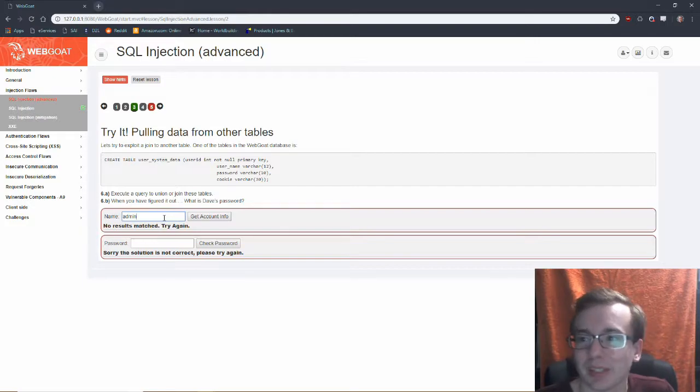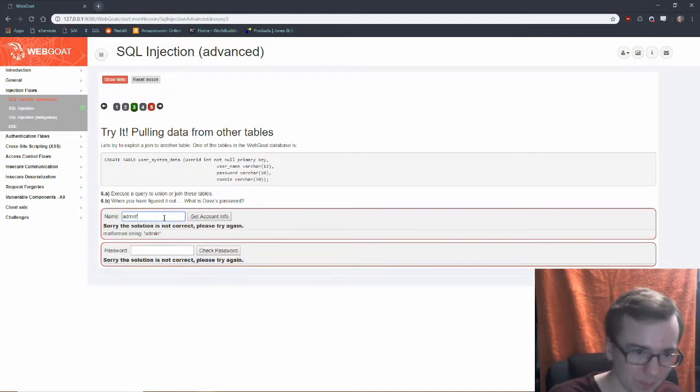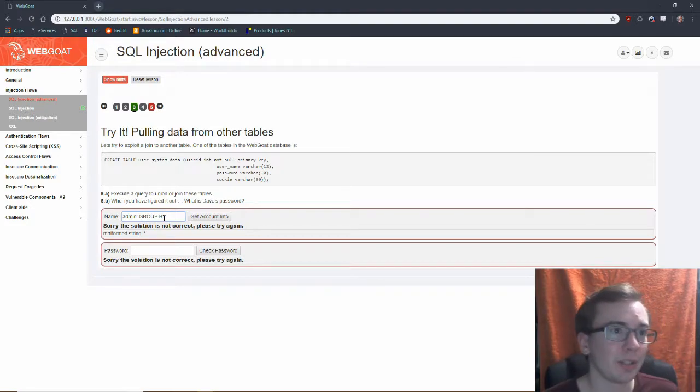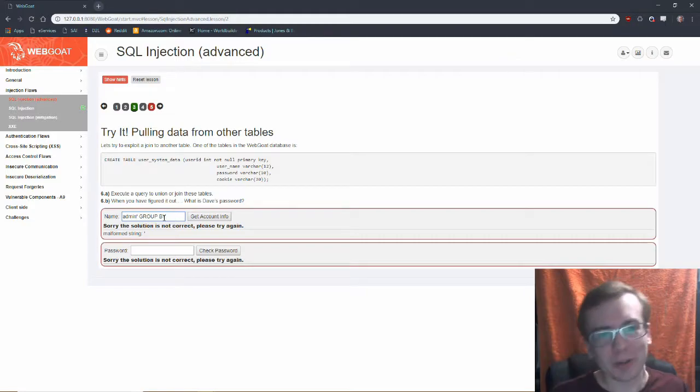Well, we have to do something I would like to call investigation hacking, or reconnaissance, or whatever you like to call it. So, in any case, we escape the SQL right there with a nice little single quotation mark, and we use a SQL key phrase of group by. What does group by do regarding regular SQL queries? Essentially you use it when you want to group various columns by an aggregate function. I'm not going to go into too much detail regarding that, just know that it has other purposes.